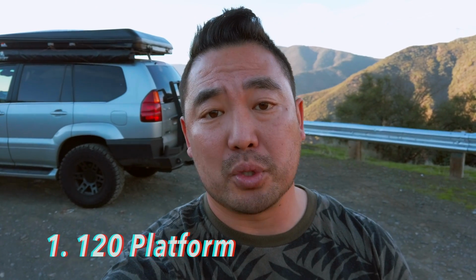First of all, it's the 120 platform, the Toyota 120 platform. If you're not familiar with that, that's the same platform as the Land Cruiser Prado, known around the world as the Land Cruiser Prado, the FJ Cruiser, the cool, eclectic, weird vehicle, but also the 4Runner. And so the parts are interchangeable.